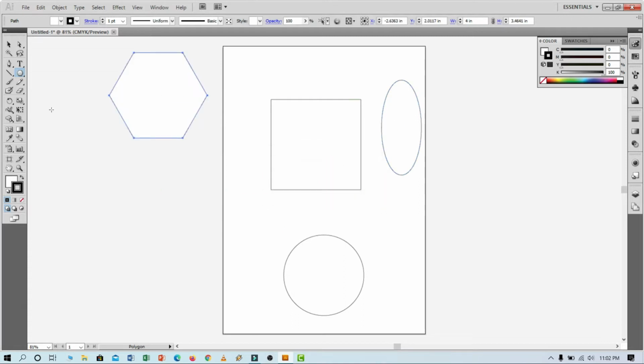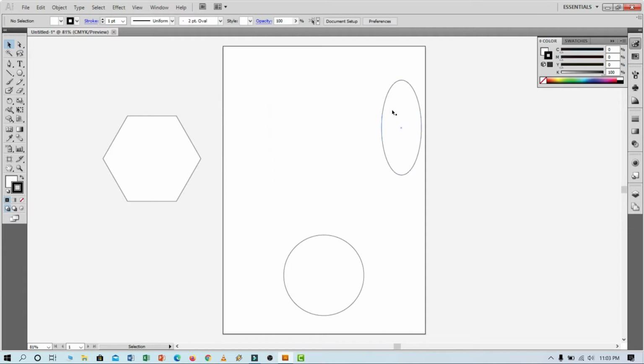Click OK, then it will make a hexagon whose radius is 2 inch. If you want to erase the object, then you press delete or backspace, and the selected object will be deleted.